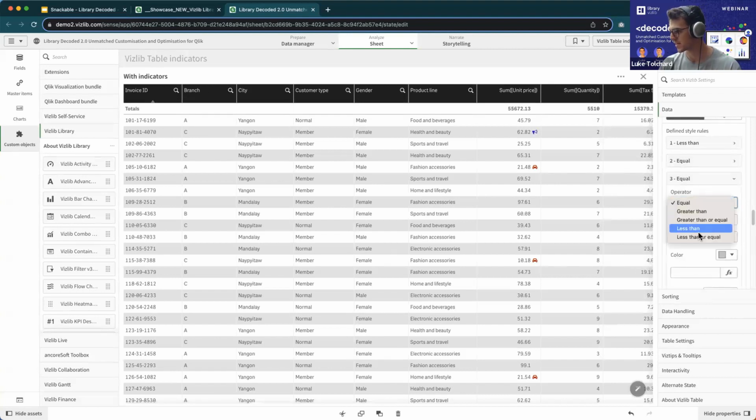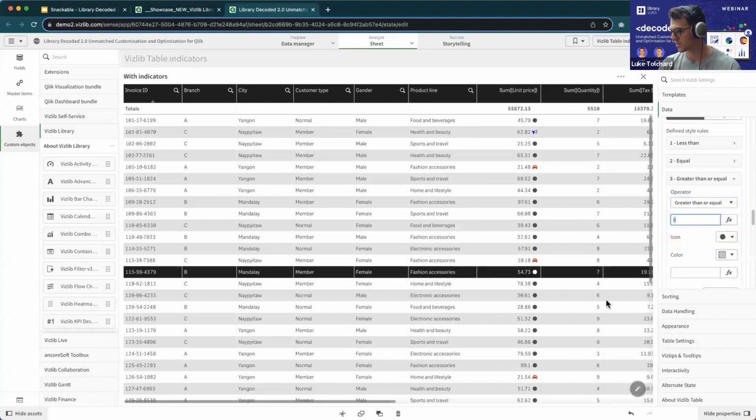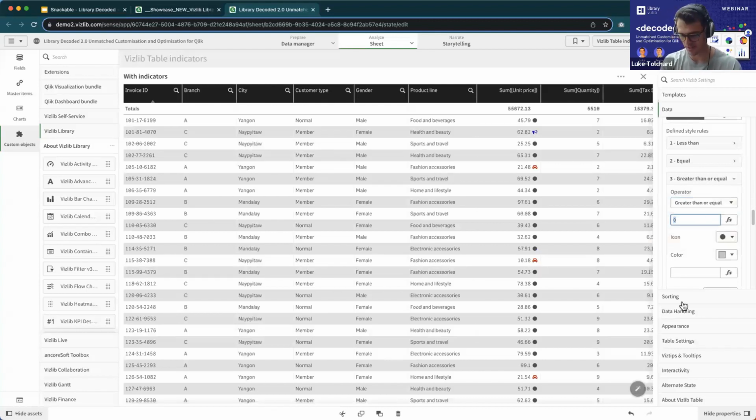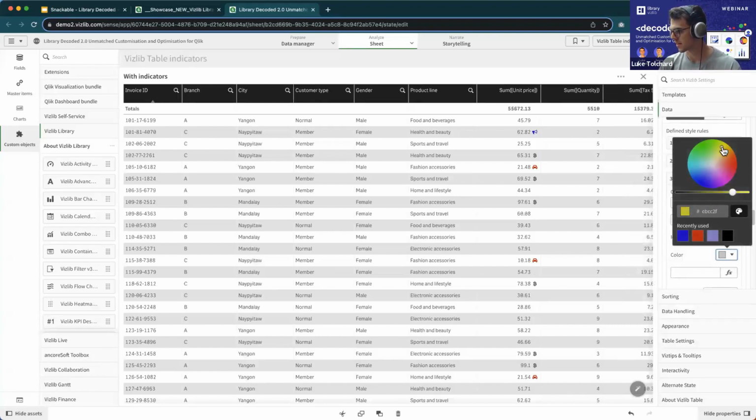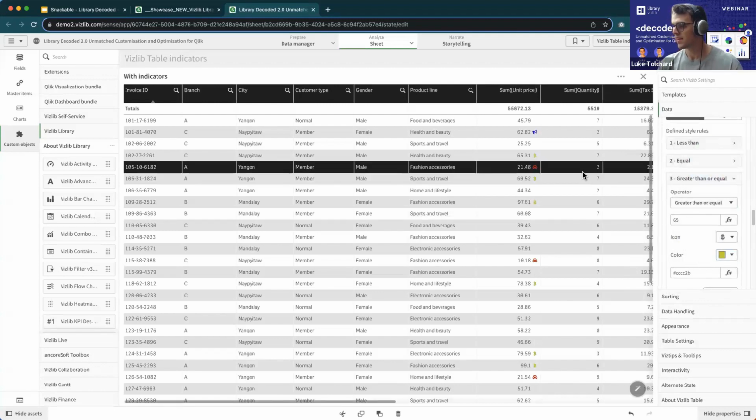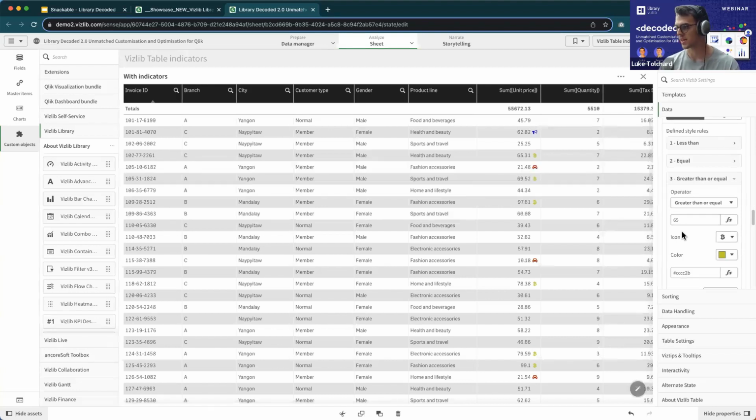And then we can finally do something which is greater than or equal to, and let's choose a number which is above that. So let's do 65. Anything that is above that, we can use the Bitcoin logo, and what's its color? It's sort of like a yellow, isn't it? There we are. And very quickly, we have set up indicator ranges very specific to my data points or what I want to specify. Now, of course, these don't have to be static numbers, as I mentioned. And more importantly, it is very, very flexible.